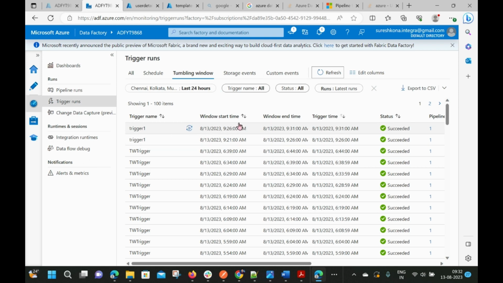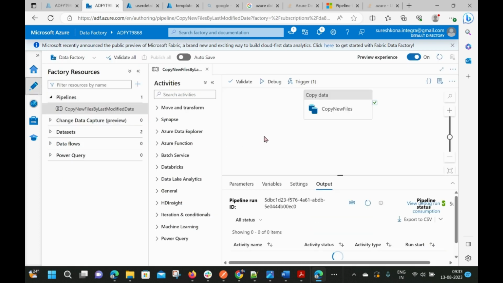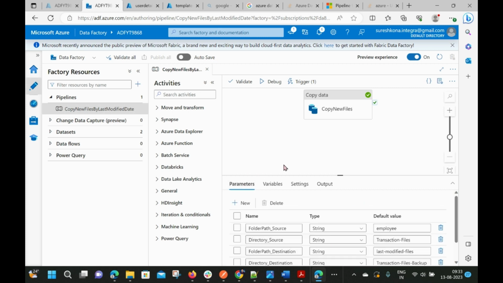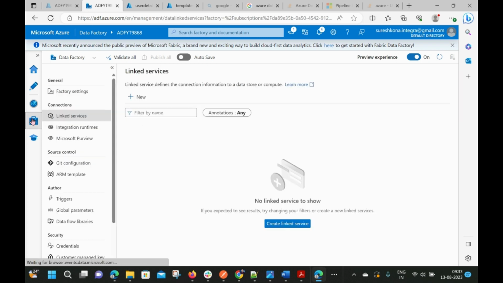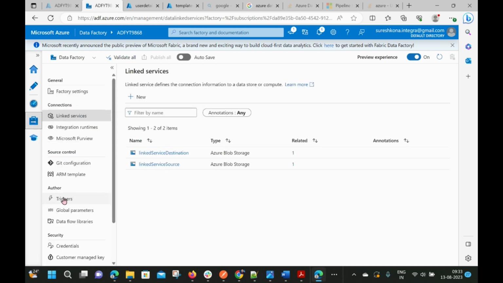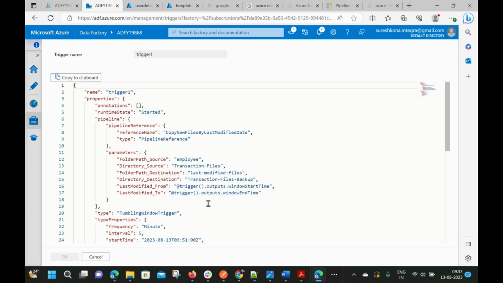Friends, if you go and see the pipeline runs, parameters. Now if you go and see triggers, in the triggers you see there is an option, code. If you click here, you will see the code.